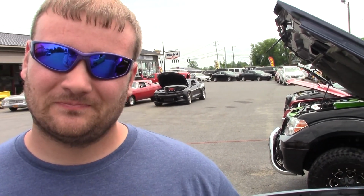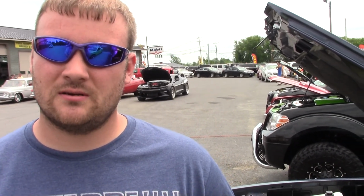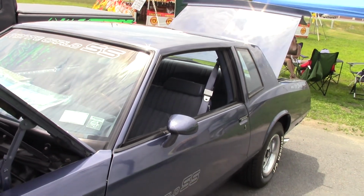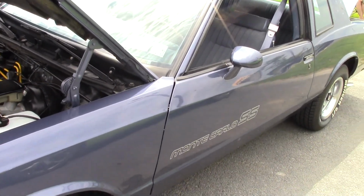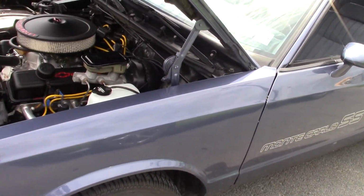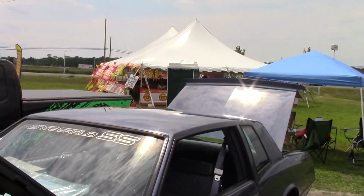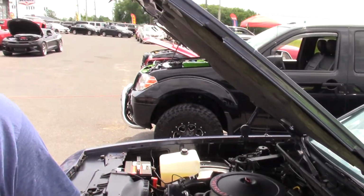All right, so who approached who? Did you approach Rick Garceau or Kevin Hicks about having a car cruise in here, or did they approach you? How did it happen? Garceau approached Patricia and Alan Anderson, and then they approached me. They told me he was interested in getting a group of cars up here, and I made the page on Facebook, and what you see today is what we got. All right, I was talking to Rick earlier in the week because this place is usually jam-packed with vehicles, and I saw the tent go up for the fireworks. I said, where are you going to put them? He said, we'll find room, and he did.